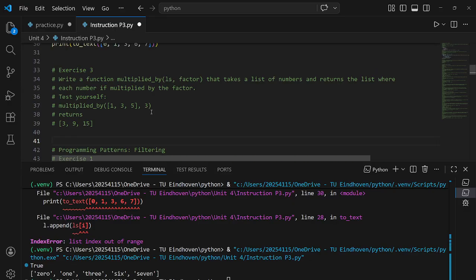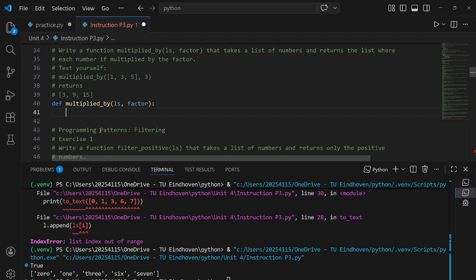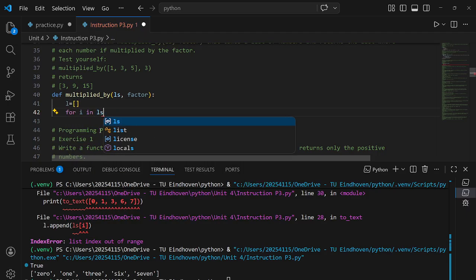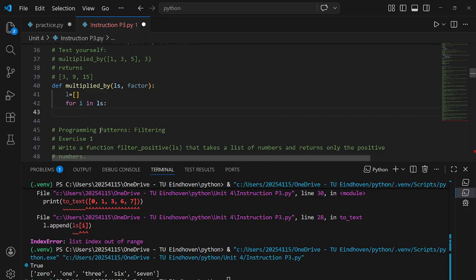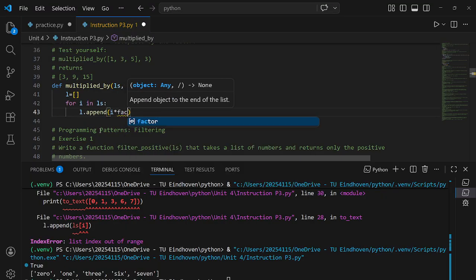Write a function multiplied by ls and then factor. So define multiplied by that takes a list of numbers and returns the list where each number is multiplied by the factor. So let's create another list. Then for I in ls, L dot append I times factor.